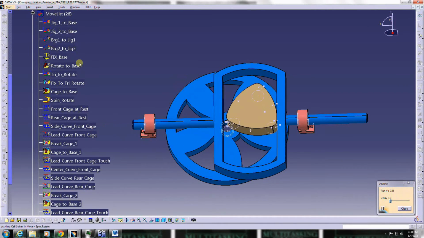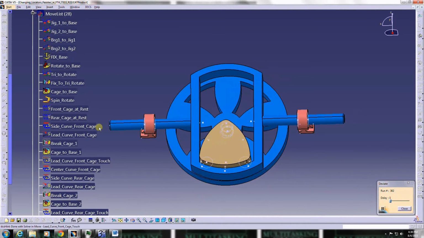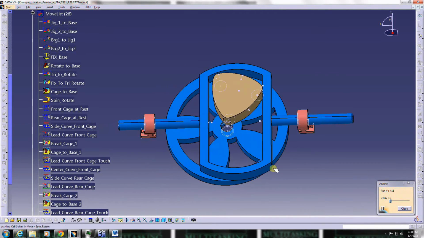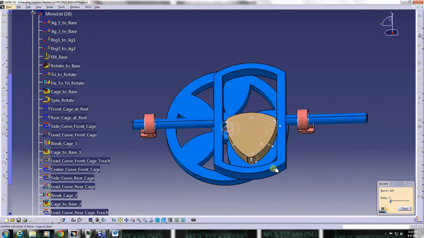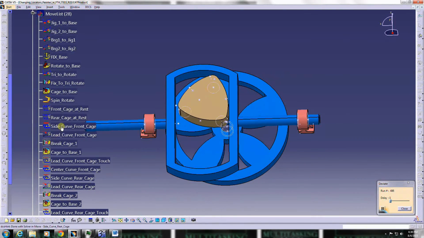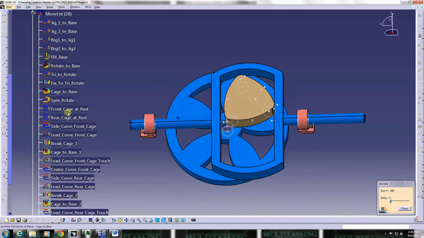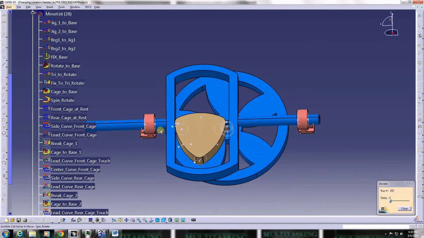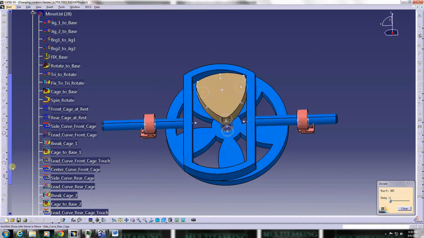These 28 moves are actually divided into 8 sections for the 8 different possible combinations of locators as it rotates around. And you can see I've used a lot of conditional logic, some DLLs, and some iteration loops in order to accomplish all of the different possibilities.